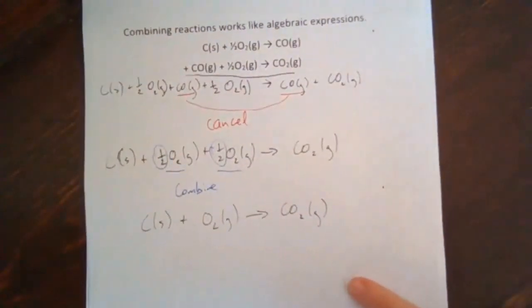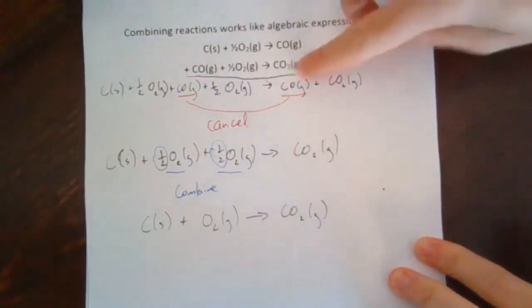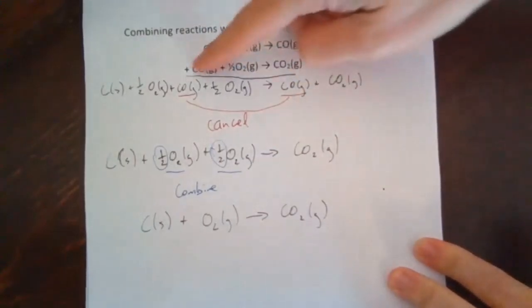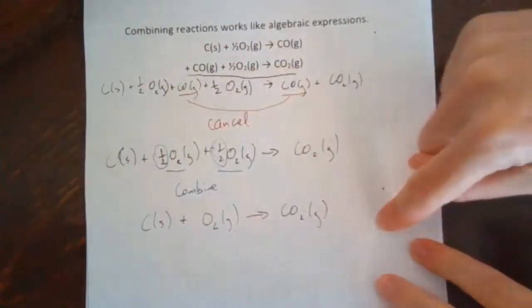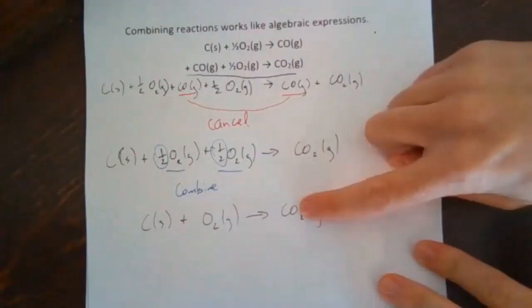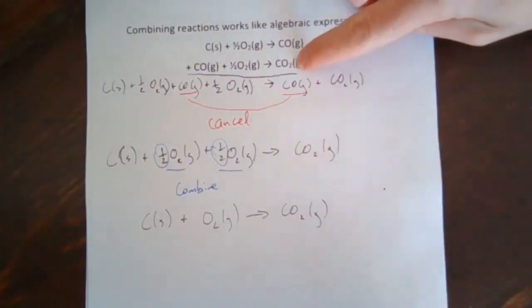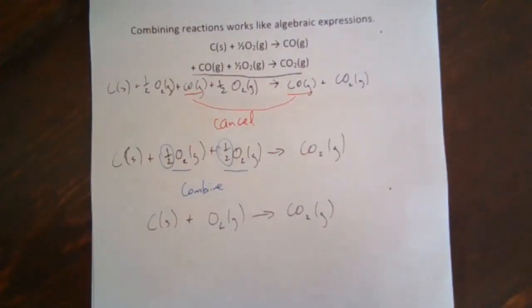So we can combine these reactions. This is the algebraic process, the actual process we go through. But what's really happening is, if you do this reaction and this reaction, thinking about it as two steps, if you do step 1 and step 2, that is the same thing as just accomplishing this change. You're turning carbon and oxygen into carbon dioxide. Here, you turn carbon and oxygen into carbon monoxide, and then you turn carbon monoxide into carbon dioxide. That's the same thing as just carbon and oxygen becoming carbon dioxide.